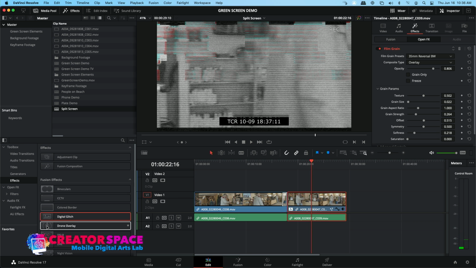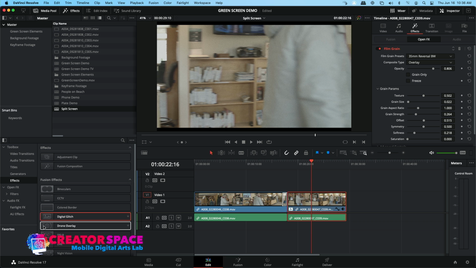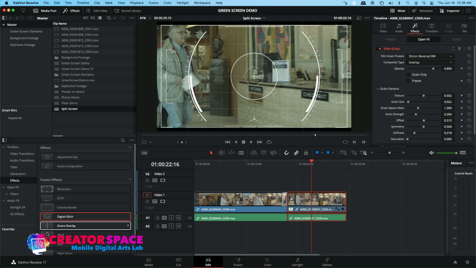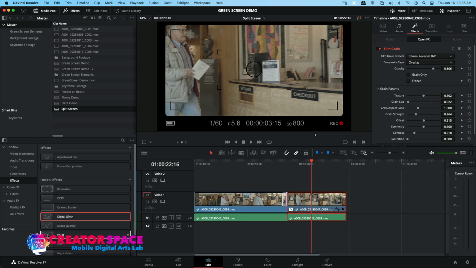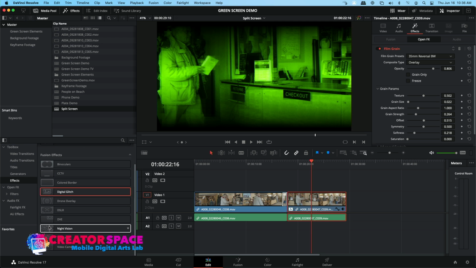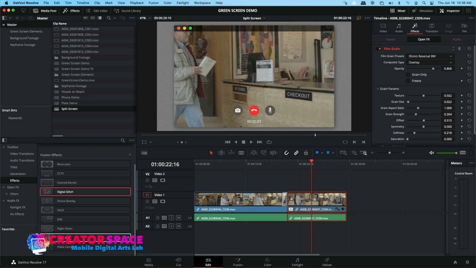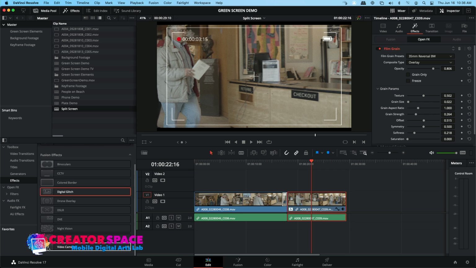So then we have things like a drone overlay, right? And we can have a DSLR, so it looks like we're shooting through a camera. Night vision, a video call, and video camera.